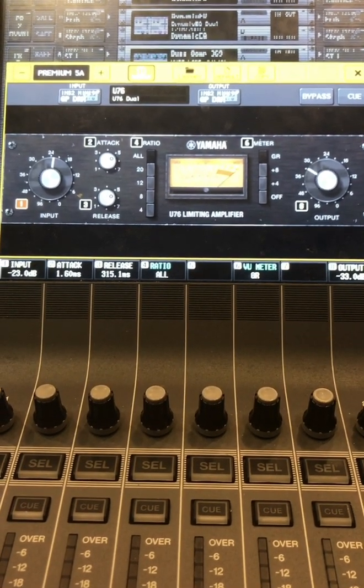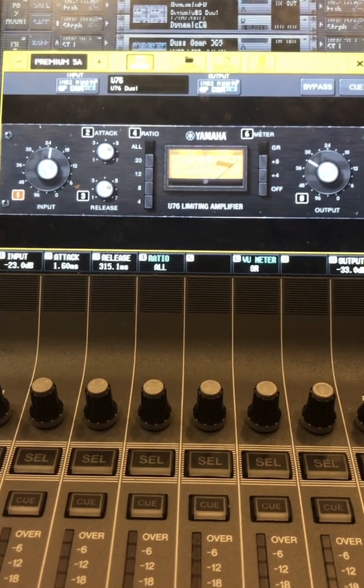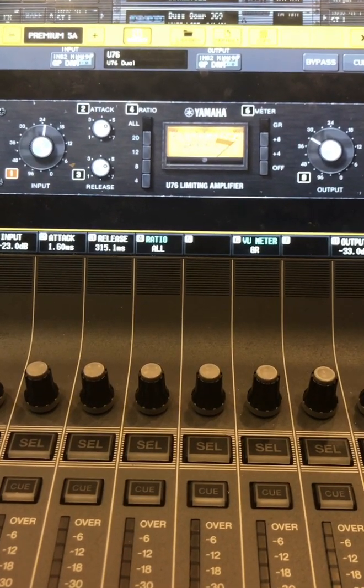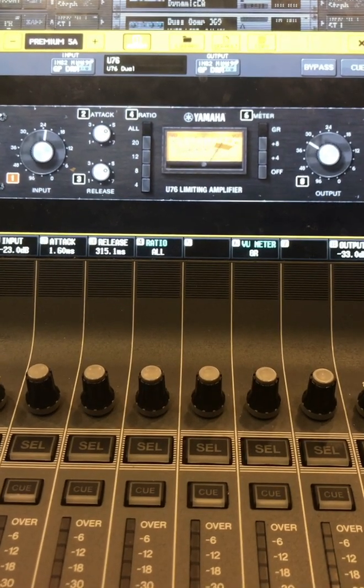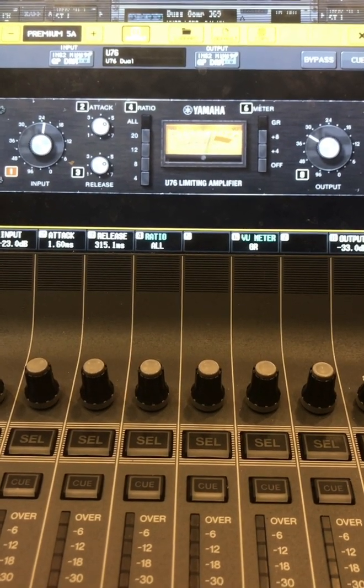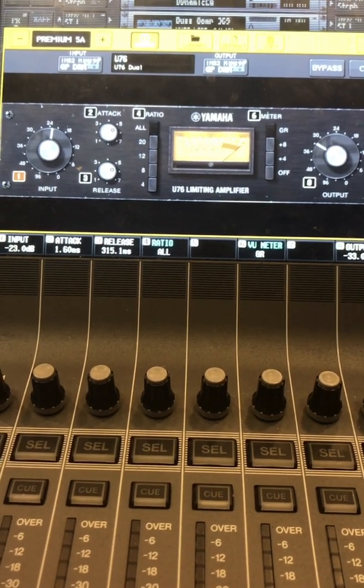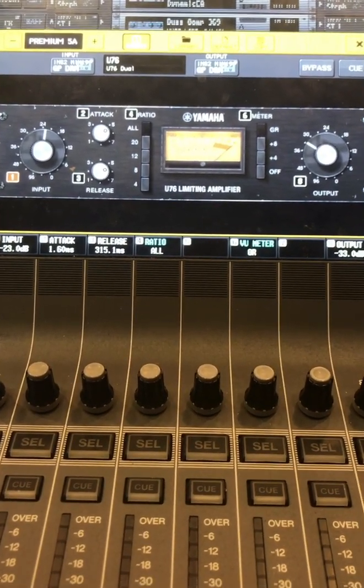And so when I'm thinking drums, I'm trying to get a consistent hit while still allowing the transients to come through, allowing the drums to breathe. And so if I have a consistent drummer, I'll have my release be a little bit longer, but also have my attack be longer. But then if you have a drummer who's not as consistent, I'll speed up my attack to try and take away some of those inconsistencies.